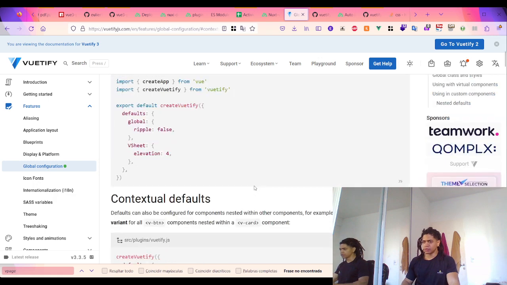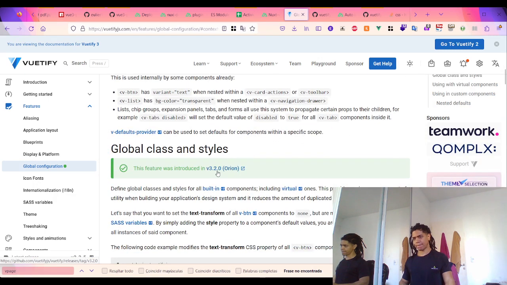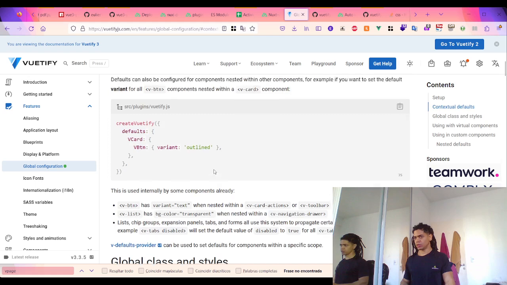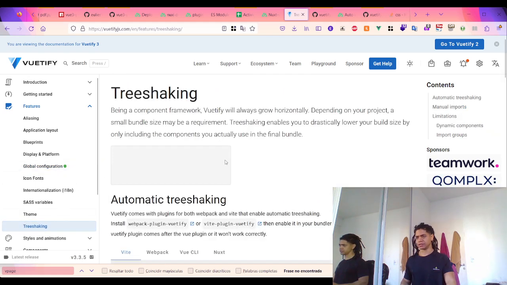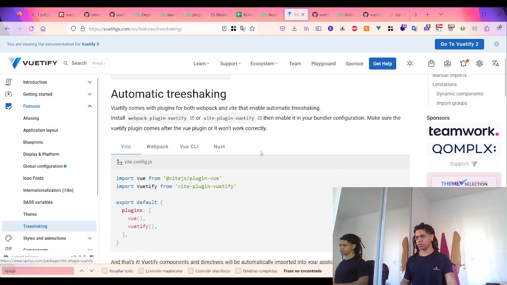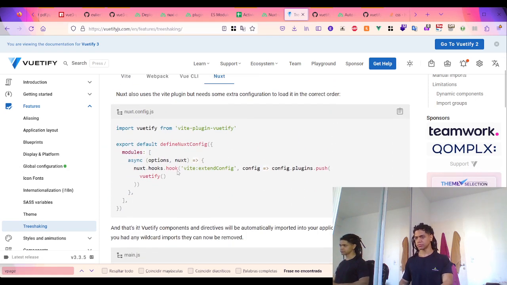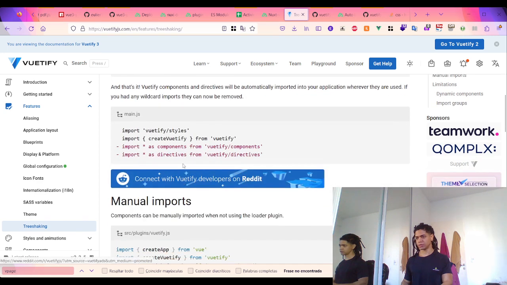But what if I want to only, or tree shaking, exactly. Automatic tree shaking with Nuxt. So this is the way you can restore this module: vite extend config.